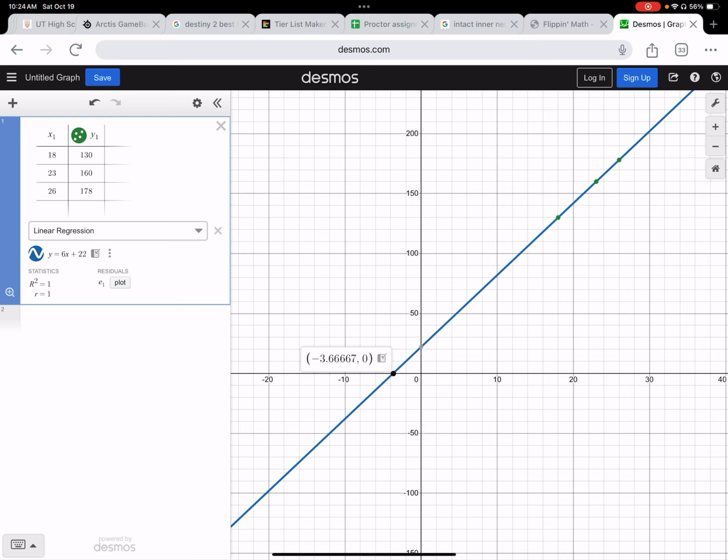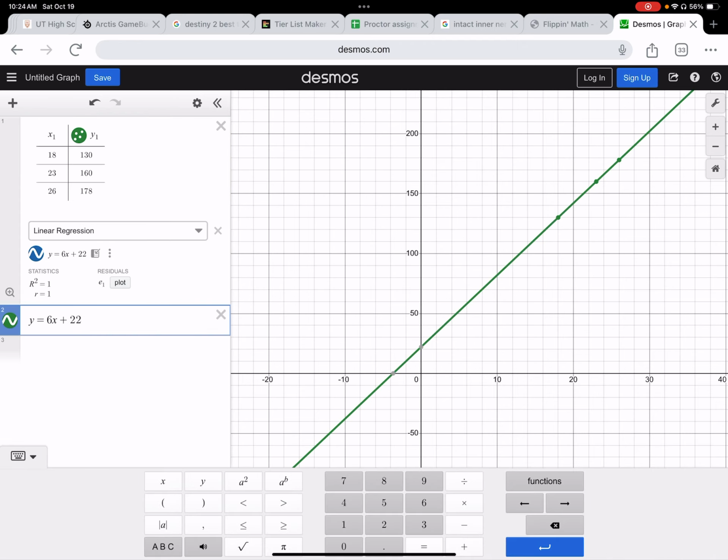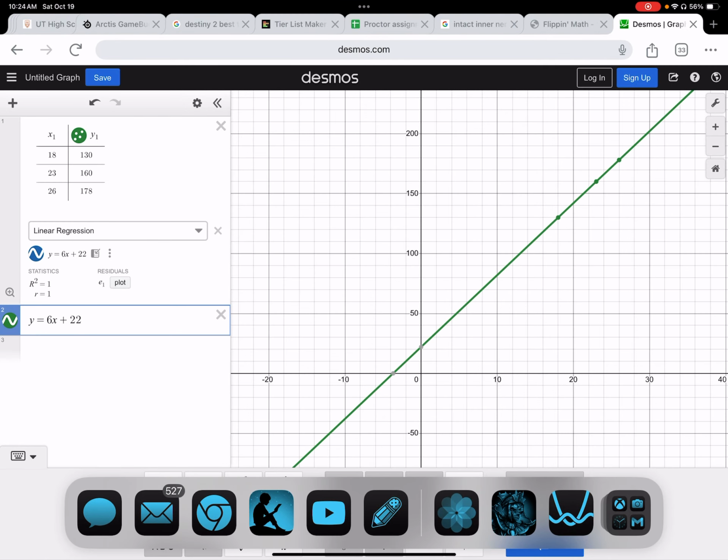Now, you can't really interact with this equation, but just to the right of the equation, it looks like a little table with a kind of slanted arrow on it. If you click that, it brings your equation right down to box number 2. And that way you could actually change your equation, which is what we're going to get to. So I think all of those features, unfortunately, do not exist on the test version, but that's okay. There's a way around it. So the way around it is going to look like this.